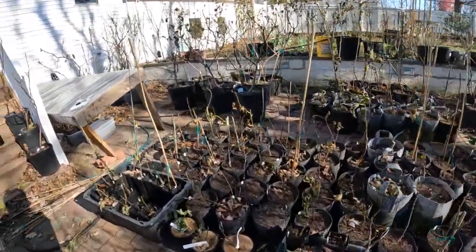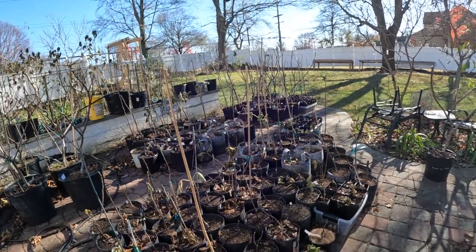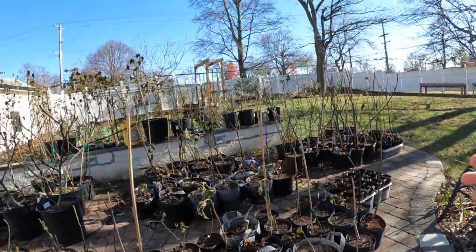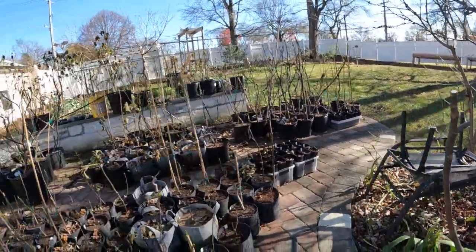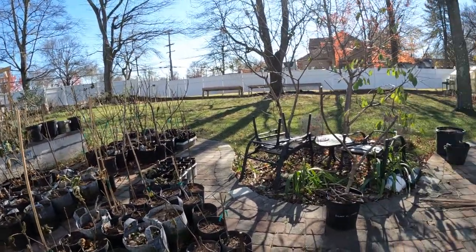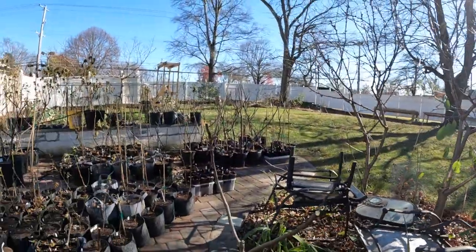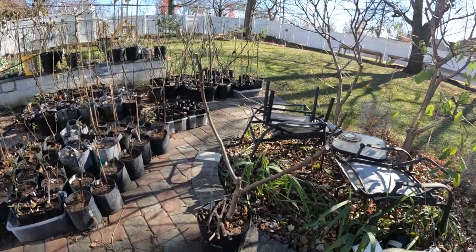Not everybody has that luxury. If you want to be doing container pruning of your fig trees and you live in a much warmer place, maybe you never even have a dormancy period and the trees may never lose their leaves, or there's basically always sap flow in these trees — then just do your pruning at the coldest time of the year, when they do drop their leaves, or really the coldest week. That's going to be helpful for the reasons we mentioned: size control, production next year, the health of the trees, the form of our trees. So let's begin now with this particular tree here, this example.